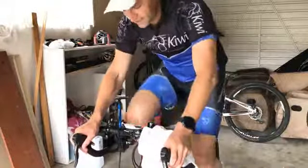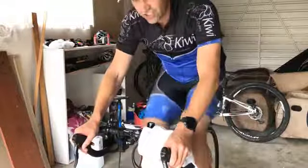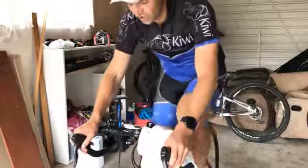Get it straight back into the threshold zone. Don't let it drop too low. I know it's a challenge to keep it there. Try and go slap bang in the middle.